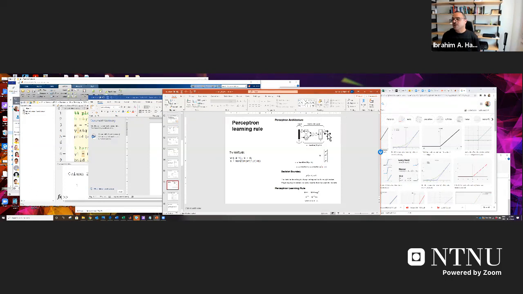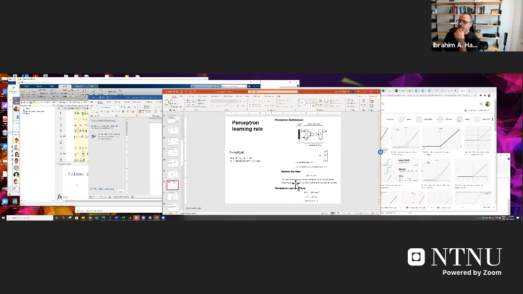Yes, if the output here is larger than the target, in this case, the error will be negative. And when it's negative, it means I need to decrease the weight value a little bit until the output equals the target. So the sign here is positive, because we need to keep the sign of the error all the time. So it will be plus E multiplied by input. And for the bias, it will be just error multiplied by 1, because the input to the bias is 1, plus 1. So it will be error multiplied by 1.